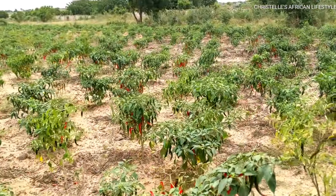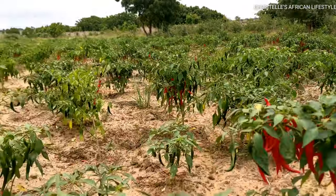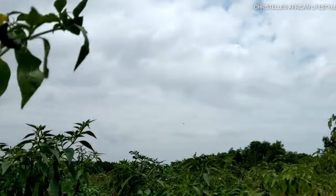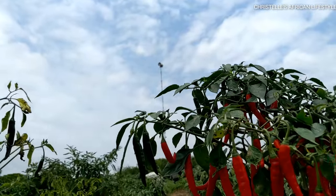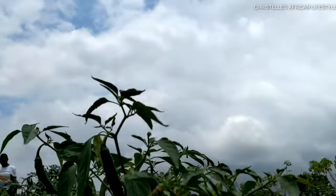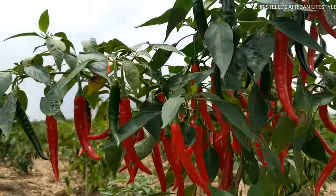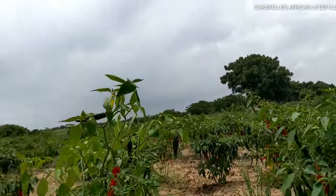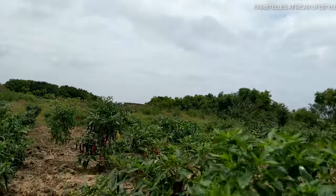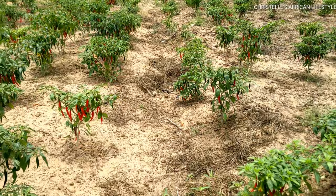They don't like muddy, I don't know how to describe this kind of soil, like clay areas. They don't really thrive in such areas. But in very well-drained sandy soils, they can really thrive. Immediately after you transplant the pepper, make sure you water them. The place has to be wet, because they might fall and die since they are very fragile.